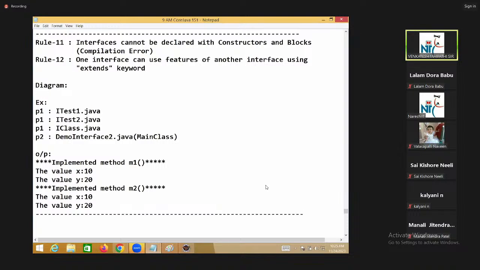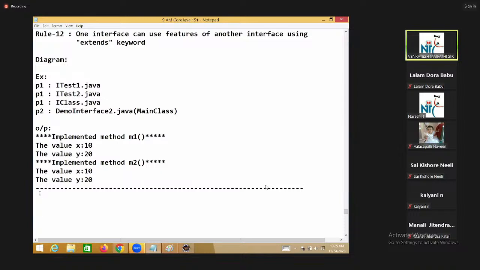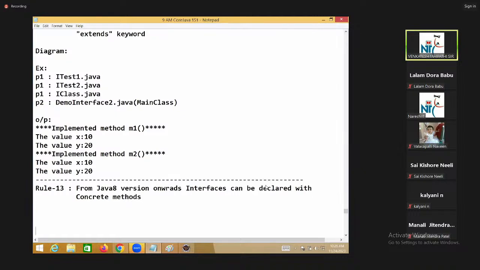So now after this, by the Java 8 version, newly concrete methods came. So rule number 13: from Java 8 version onwards, interfaces can be declared with concrete methods.